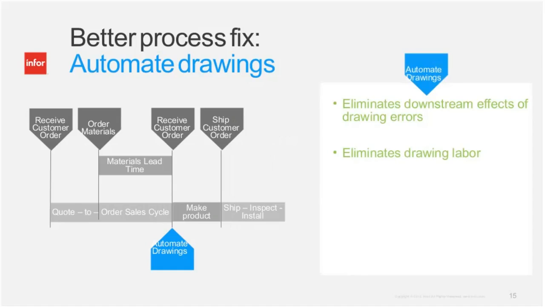If an error creeps in somehow, it can be corrected once in the rules with the confidence that it won't happen again. Instead of increasing the customer lead time by adding an inspection step, this process can reduce customer lead time. And for some manufacturers, this may mean several days. Lastly, it eliminates engineers having to step into the drawing prep process, which frees them up to focus on innovation.